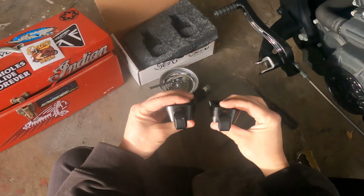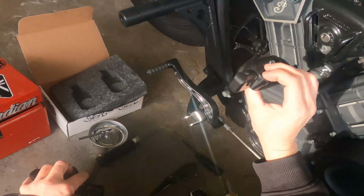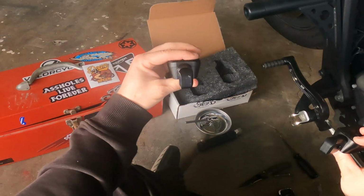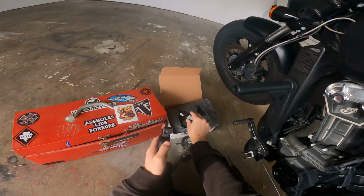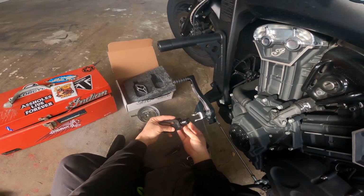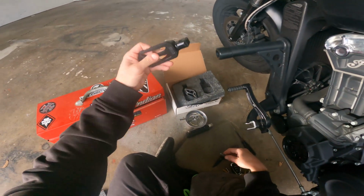So looking at this, they're slightly different. I'm looking at this straight up and down. This has a slant this way. So I'm gonna say that's the right one. This has a slant going this way. I'm gonna say that's the left one. So that's something I didn't know until just now. That is the way to tell them apart. So the left one.